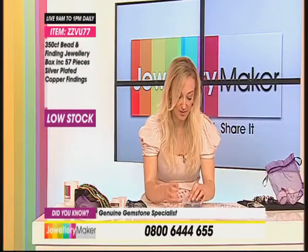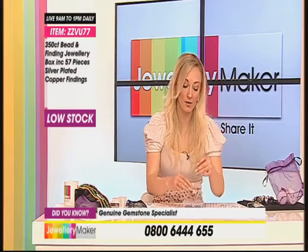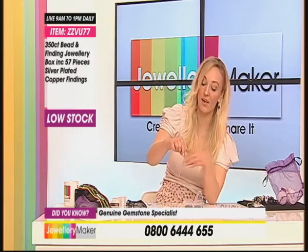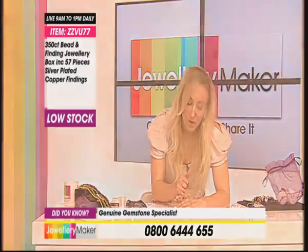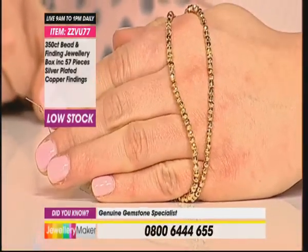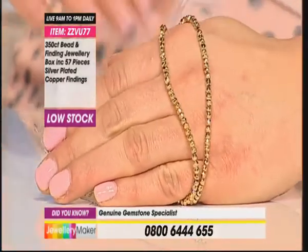How about this? Gold pyrite. Just ridiculously amazing. And this is not a gemstone we can get hold of in big quantities. You've got a big quantity here though. Have a beautiful luster. Perfect gold. Gold pyrite. They're faceted rondelles, 3 by 3mm. And you've got 45 carats of gold pyrite. Ridiculously gorgeous.